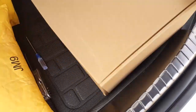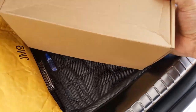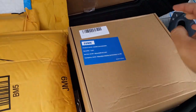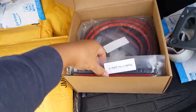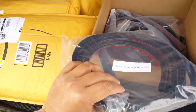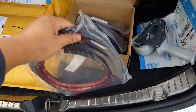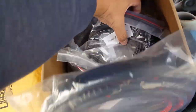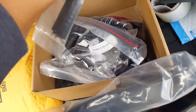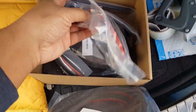All right, let's see what this guy is. Model 3 accessories. I could probably see it from here. Oh, it's a noise reduction kit, pretty much. It looks like it came in a very nice clean package individually. By the way, this is actually the strip that I use from another one. I had some extras. When you buy these noise reduction kits, I believe they might come with a little bit more in between, little extras. Something like this, maybe. Let me see if I can find one that's a better example.